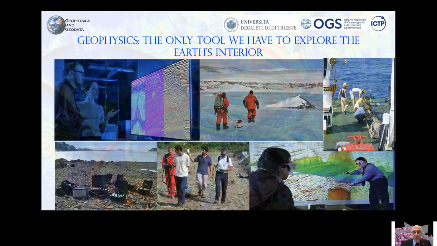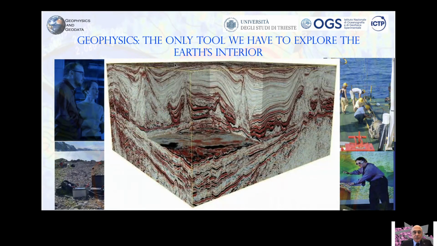At the end of the process, after data acquisition, data processing, inversion, and modeling, you may have images like those, images that can provide a very fine detail of the structure of the interior of the Earth, but not only the structure, that is the static part of the interior of the Earth, but also information about physical properties of the materials, and also information about processes going on in the subsurface, like, for example, migration of fluids or migration of heat, or also information about the evolution of our planet, the evolution in the past and the recent evolution, which is connected to possible natural hazards like earthquakes and volcanic eruptions.